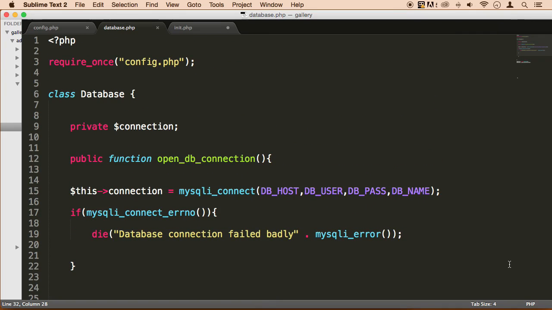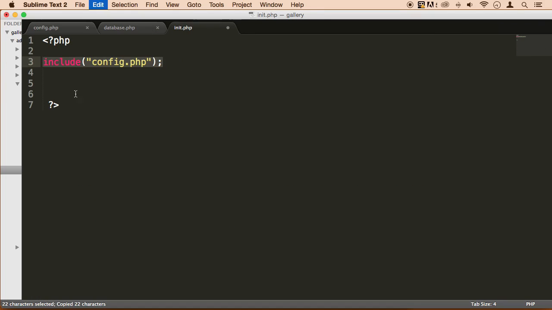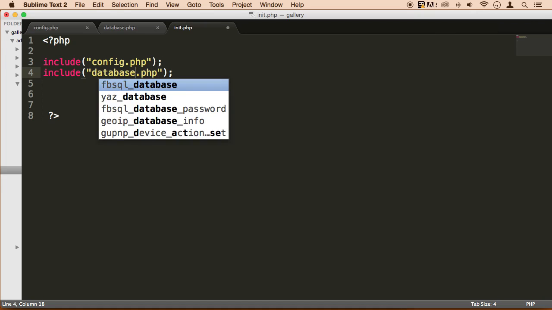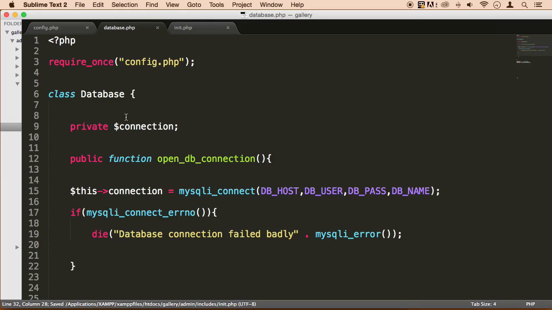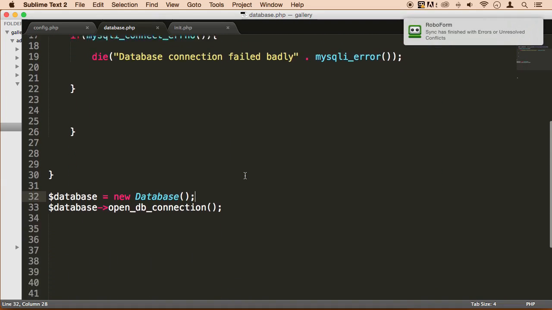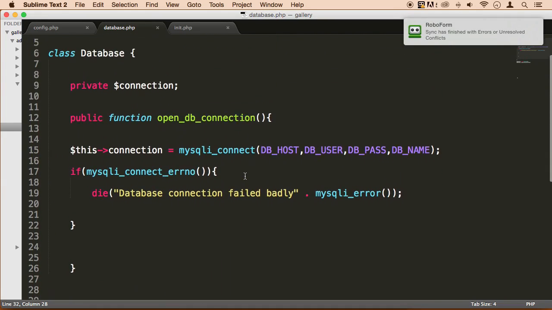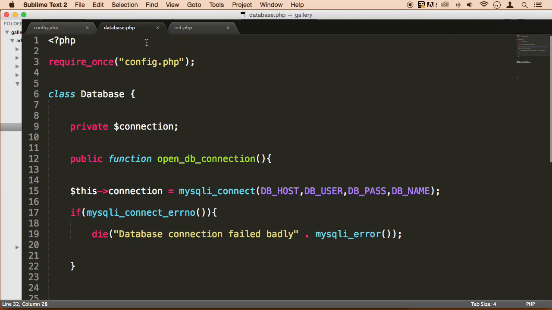That's good, right? Another thing that we need to do here is include our database.php inside our init.php. So make sure that you do that. We are going to be changing all this later on in later tutorials just to make it more flexible. So database.php, save. I'm going to scroll slowly here so you can see everything that we've done. Perfect.